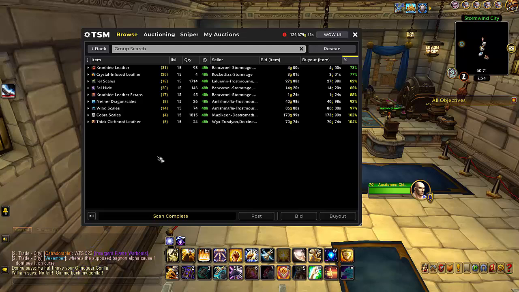I'm looking at building transmog groups and a whole bunch of other groups that are going to help you use TSM quickly, flip stuff, make gold, use your professions to make gold.